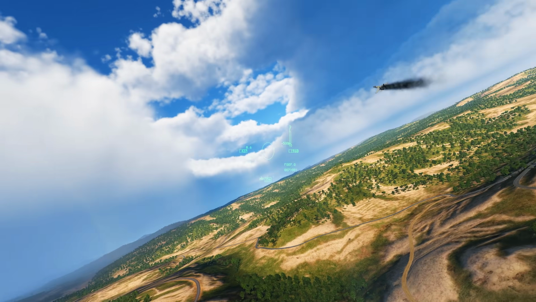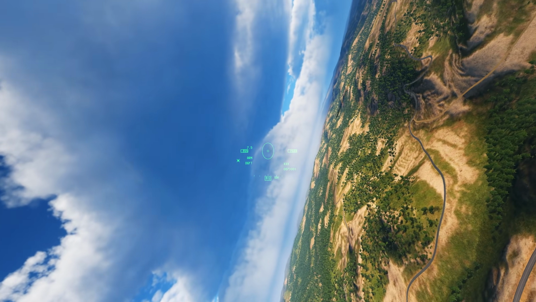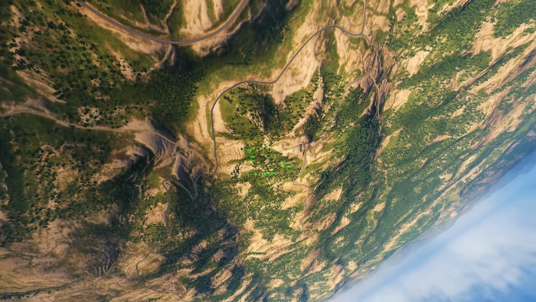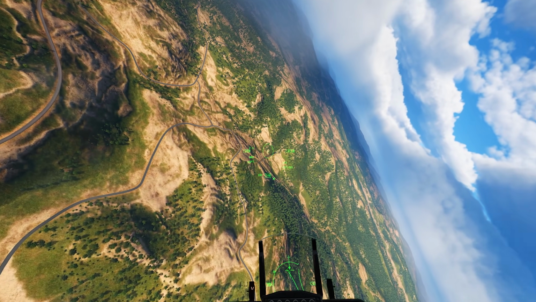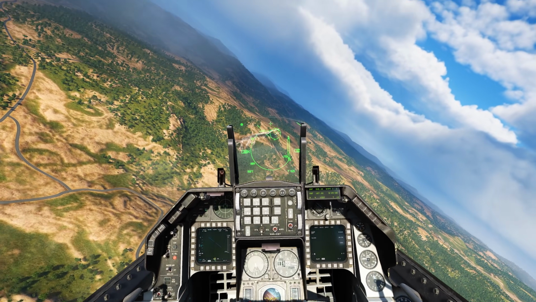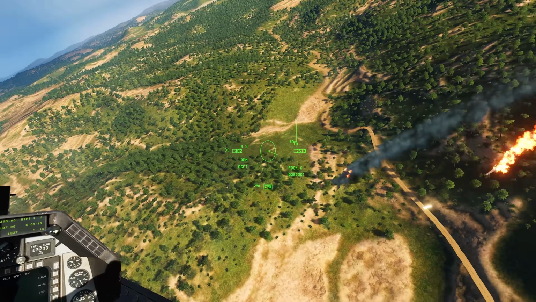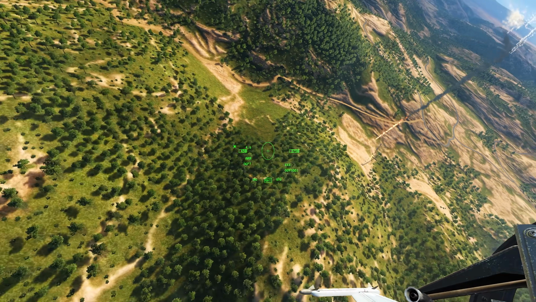Splash 1 flanker. Smoke. Okay, he's not dead. But I'm gonna just Fox 2 him. Let's wrap this up. Lock him up. Come on. There we go. Uncage. Fox 2. Dead. Alright, good fight there. Nice out of plane there to extend his life a little bit.